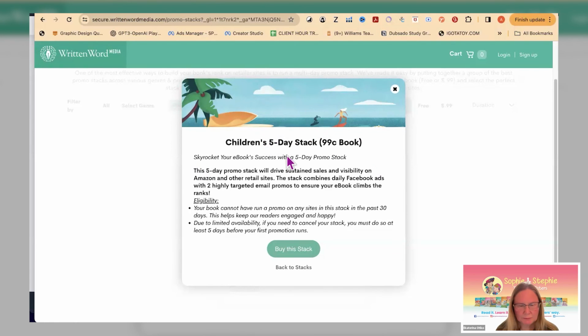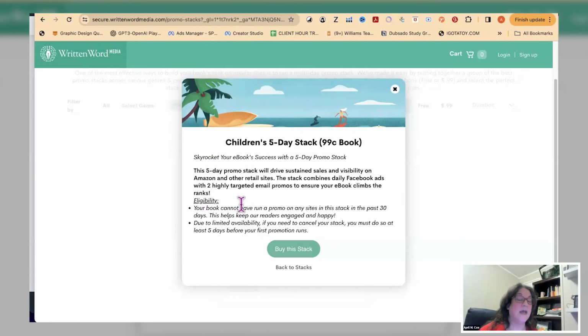So you have to use all your 5 days, and they're going to stack a certain number of promos. I kind of like to pick and choose my promos. And if I want to stack them all in the same day or two, then I don't have to use all 5 of my free days. But this is something that some people like to do. They like to go to Written Word Media, pay a little more, and get additional options and stacking of those specials.